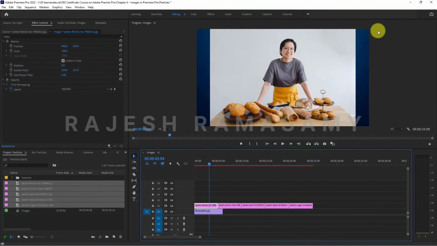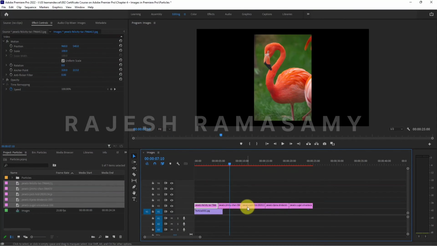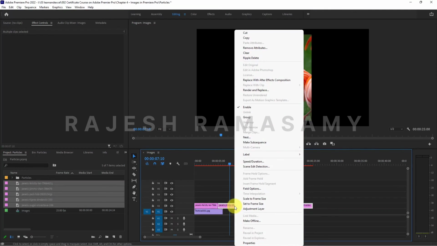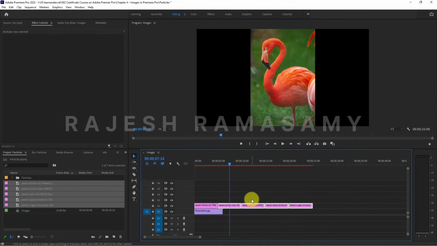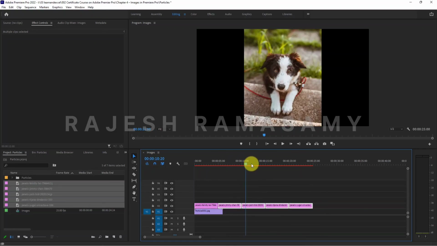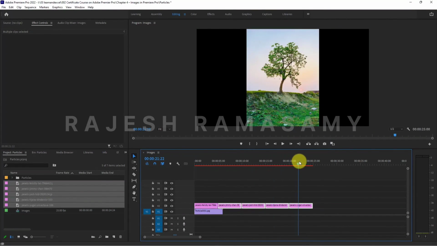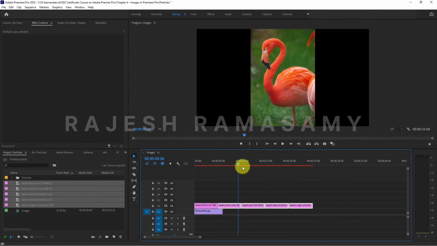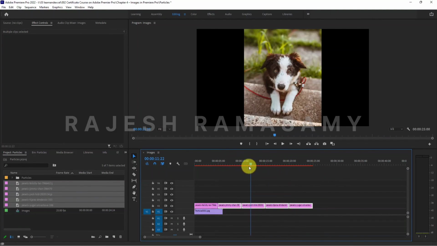You can see I can stretch all those things, but I don't want to break the aspect ratio. You can see that it was in the exact position we need with the proper aspect ratio. Now I come to this place. I just want to stretch this image also. So I choose multiple images here, right click, and choose this option, which is scale to frame size. So within a single click, I can scale all those images to this frame size. You can see that. This is how we do all those scaling properties.